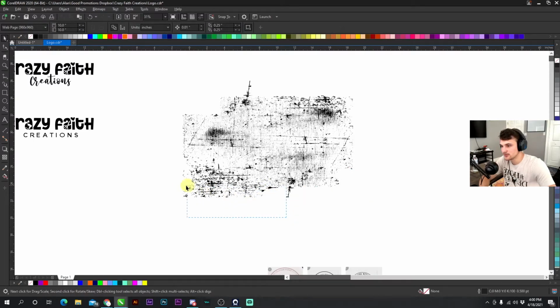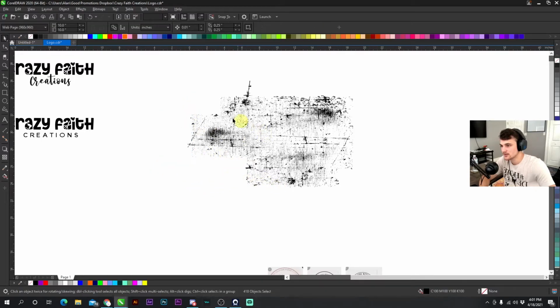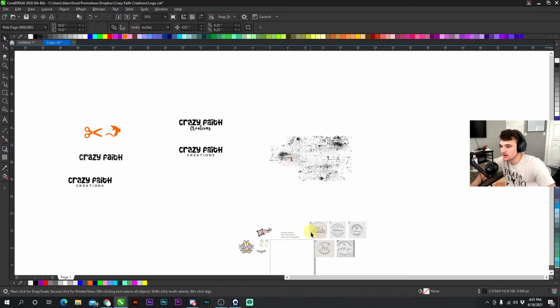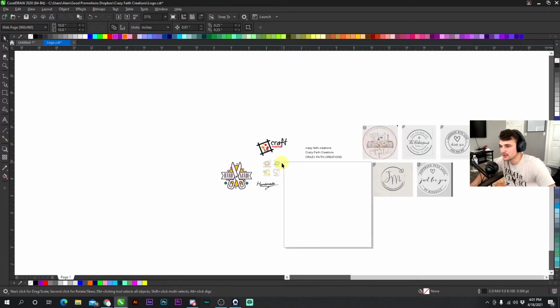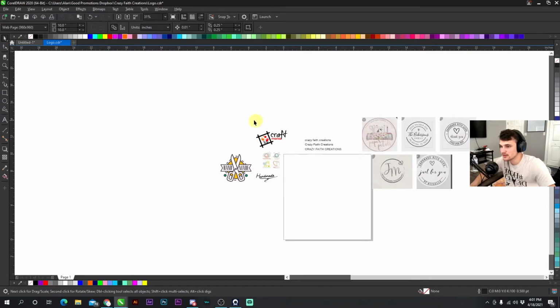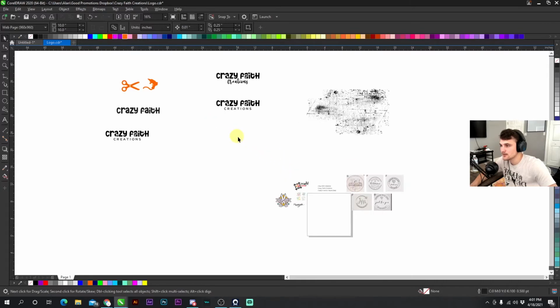I'm not gonna use any of the super heavy stuff. I want to use the simple stuff, like a simple distressing, like maybe right there. All right, let's group this together. Highlight everything. Control G. It's now grouped together. And just for the reference point, where's that other photo? Did I delete that other photo? Yeah, I think I did by accident. It's all right. I remember what it kind of looked like.